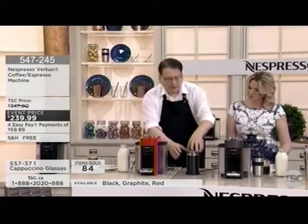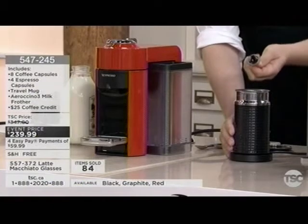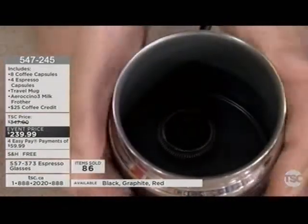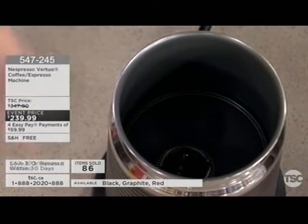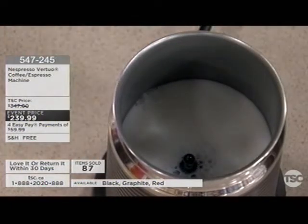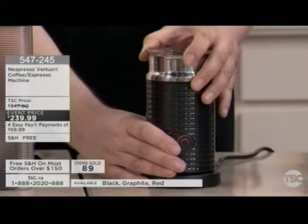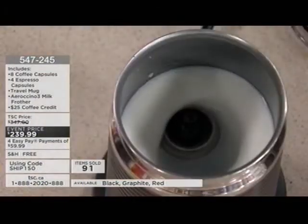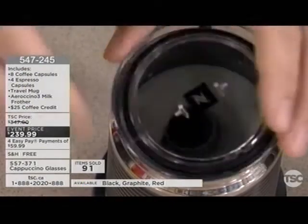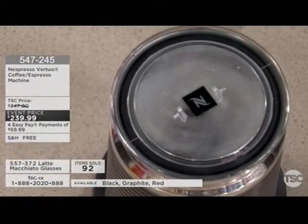The Aeroccino is a wonderful device with a lot of high technology. Inside there's a little whisk — the cappuccino whisk — with a coil that spins and adds air to the milk. There are two fill lines: the lower is for the whisk, and the upper for the latte paddle. Fill it just below the line — going over gives you a milk volcano. The thermostat brings the milk to a perfect 65 degrees Celsius, which is the optimum temperature to bring out the sweetness and create a fantastic creamy foam.